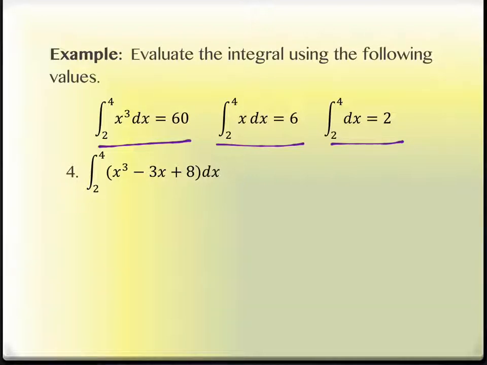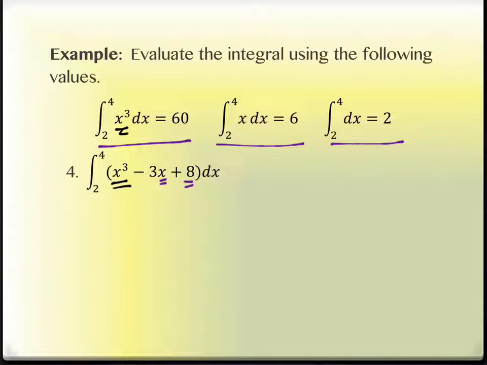Okay? So we don't have pieces that look exactly like what we had, but you'll notice there are pieces that look similar. For example, this piece right here looks like that piece, right? The second one right here looks right, except it's got a 3 in front of it, so that's a little bit different. And the last one has an 8, but that doesn't seem to match quite anything. Okay, but we're definitely seeing that there's 3 pieces added and subtracted together, right? There's 3 separate pieces.